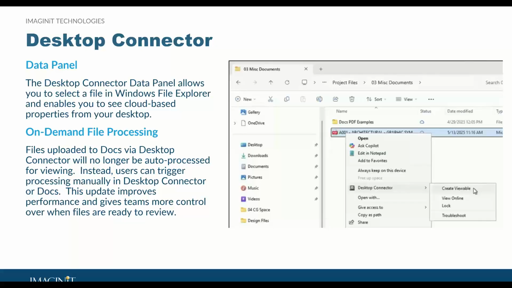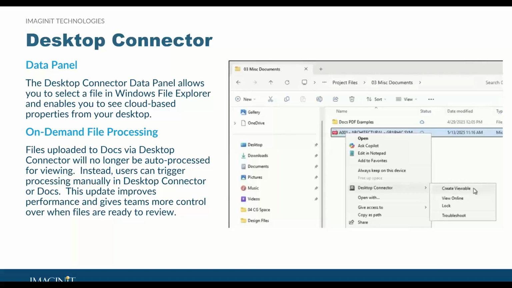And that's going to make reviewing and managing your files just a lot faster and much more reliable. So for teams that operate in more of a hybrid environment, where you have some of your files stored locally and others are in the cloud, this is a super big win just for collaboration and efficiency.